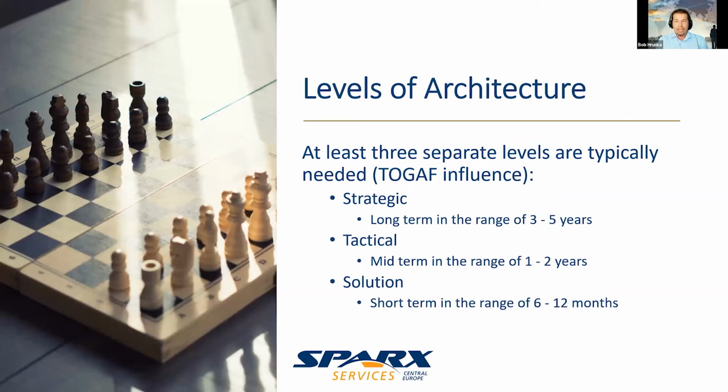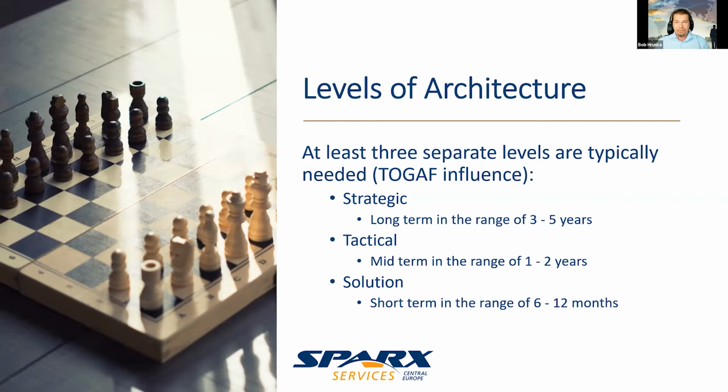An enterprise has a complex and typically hierarchical structure, and you will need to create architectures at the discrete levels of this structure. This hierarchy of architectures is analogous to the hierarchies of goals and capabilities, and intuitively aligns with strategic, program, and project level divisions. In a small organization, it might be possible to create a single architecture that covers the strategic level and the project or capability levels. But what happens if you have a big enterprise? Well, if you have an enterprise of any appreciable size, at least 3 separate levels are typically needed.